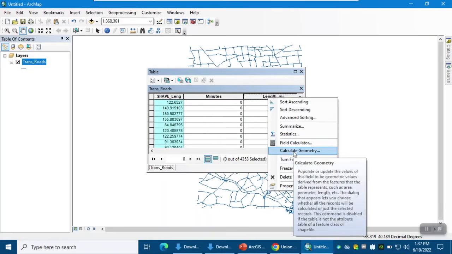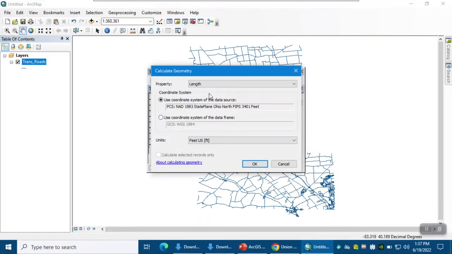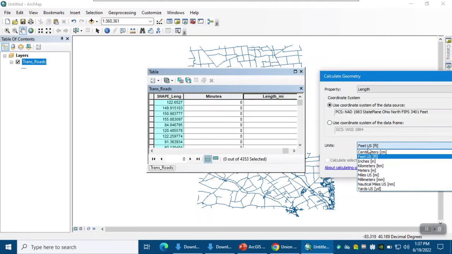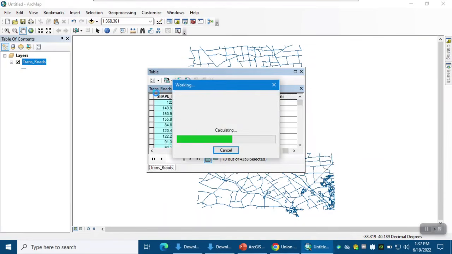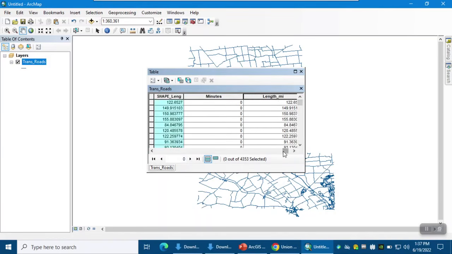If I right click on that and then calculate geometry, so the lengths, let me make sure that it's based on feet or not. If I select the unit as feet and then okay, the values must be the same as the previous value and the value that I calculated. And it seems like the values are exactly the same. So here it is based on feet.